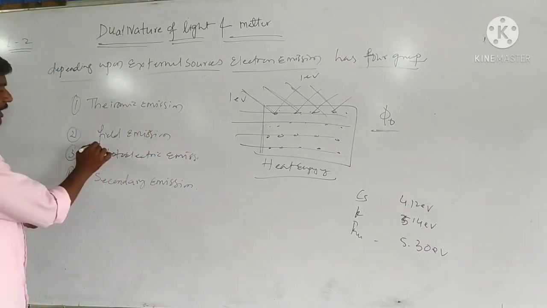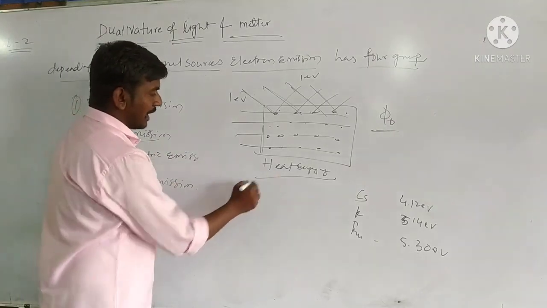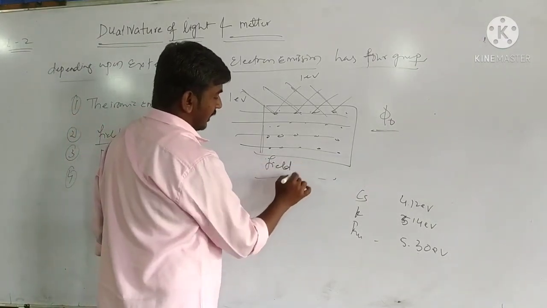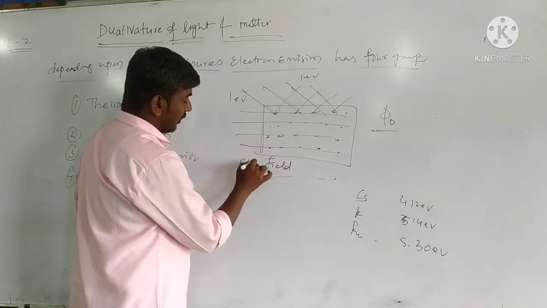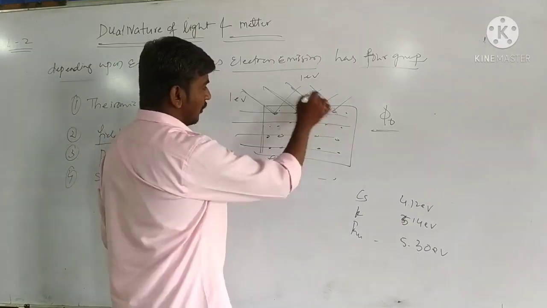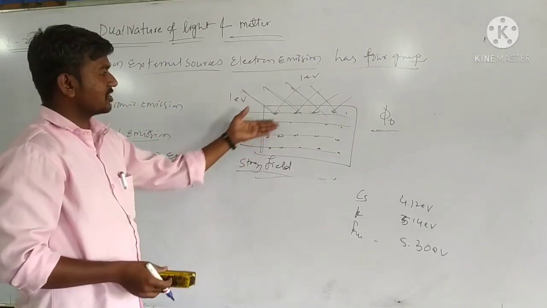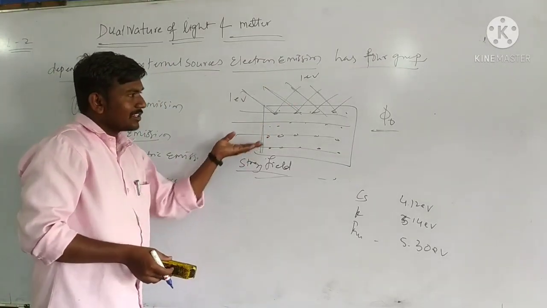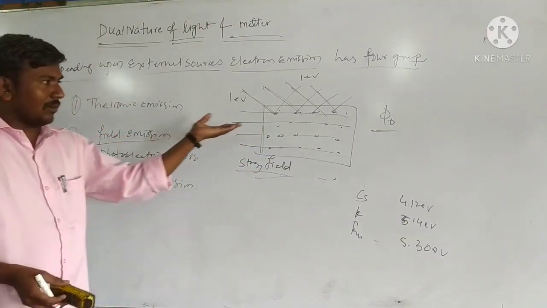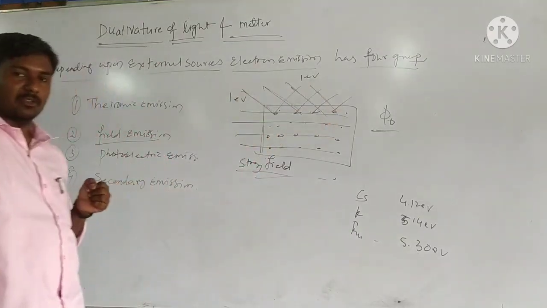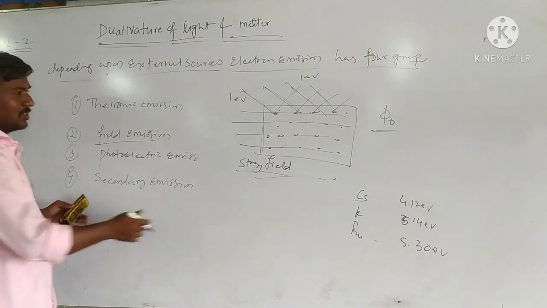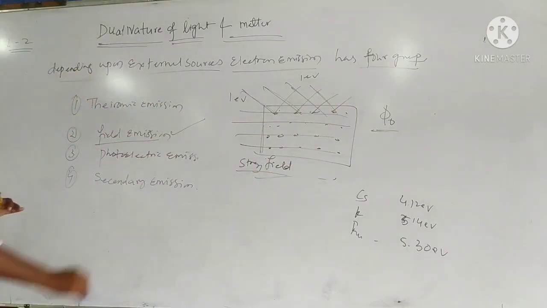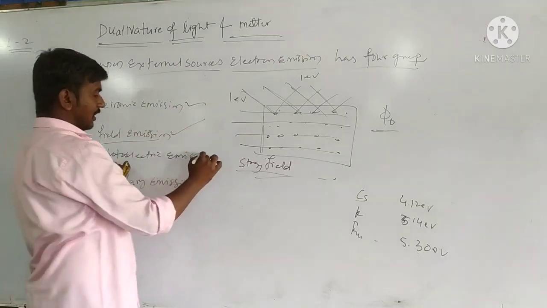So when you apply field energy यानी कि strong electric field, when you apply this strong electric field, there is ejection of electrons also of this metal. So there is an increase in the field energy. तो क्या होगा? इलेक्ट्रॉन will emit होता. So that emission of electrons is called field emission.